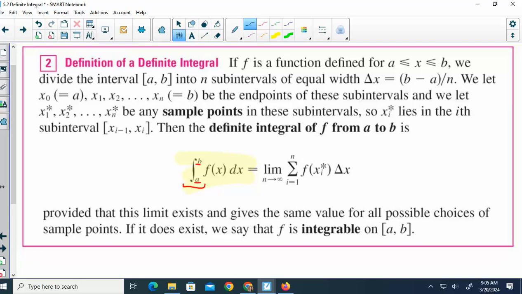this symbol is saying the limit as n goes to infinity of the sum. The f of x and the f of x sub i are kind of the same, and dx is that change in x that we've been referring to. So we're going to take the same calculation that we have been doing, but we're using a different notation to represent that, kind of a more concise one. It's a lot easier to write this little skinny S-looking symbol than it is to say the limit as n goes to infinity of the sum from i equals 1 to n. So it's just more concise.